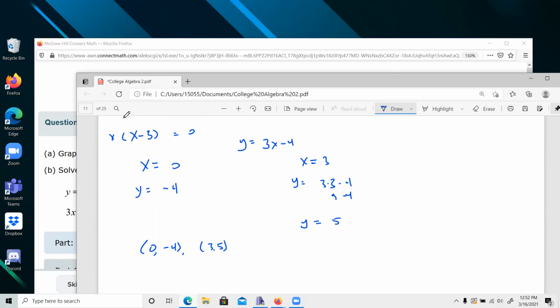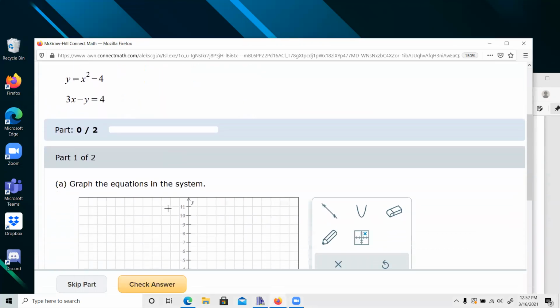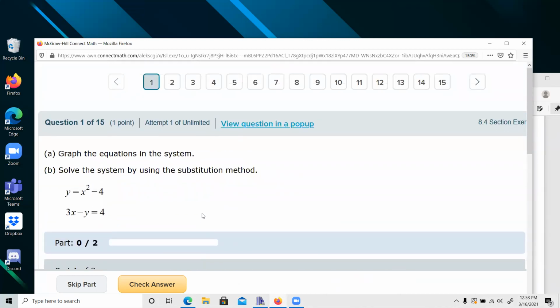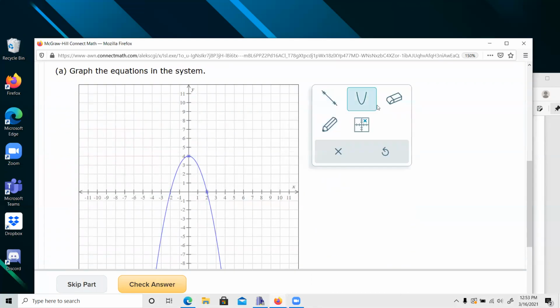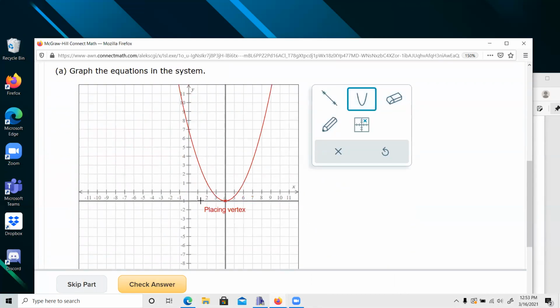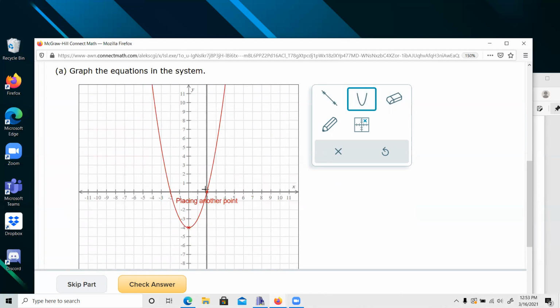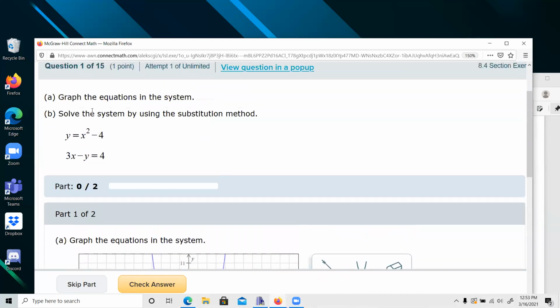I should have looked. They tell us to graph it anyway, so be it. So we're going to go ahead and graph. That's going to be 4 minus x squared, and it looks like we're going to have 2 and 2. Double check. Oh, x squared minus 4, so I'm off. Here's the vertex, and our intercepts are going to be 2 and negative 2. We can tell that by inspection.